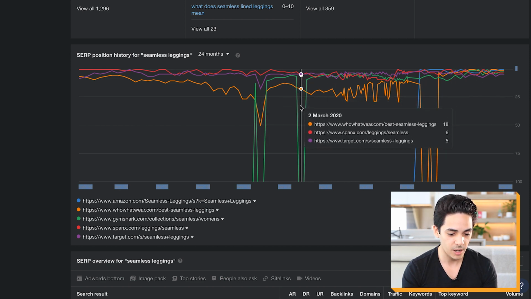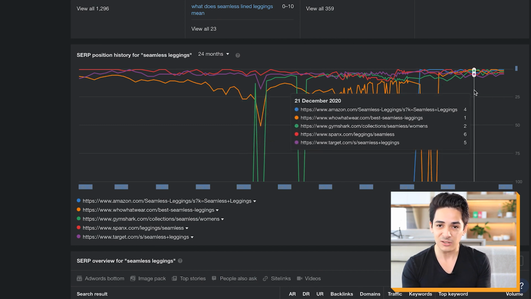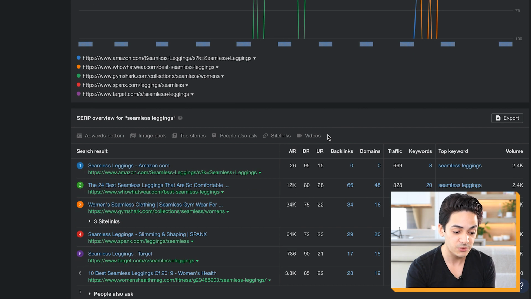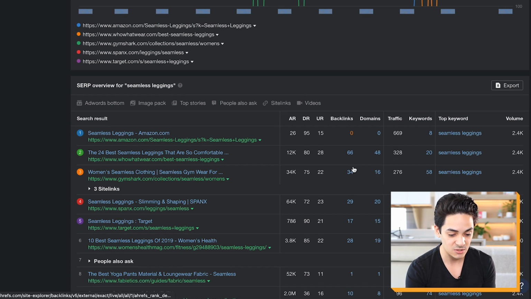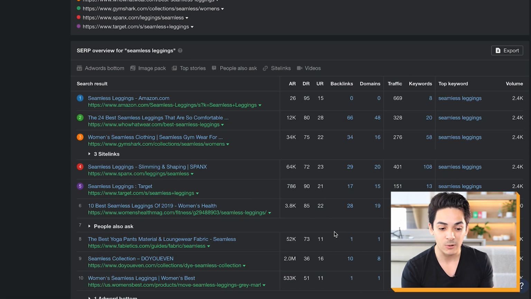You can see the upcoming Gymshark and all these other types of e-commerce sites. So it gives us a good indicator that, hey, a transactional, e-commerce type page could do pretty well for this keyword. And obviously it's only 3 out of 10 that are the review type keywords. So I'd be pretty happy to target this keyword if the competition is suited, which it probably doesn't, right? But just as an example of how that works.